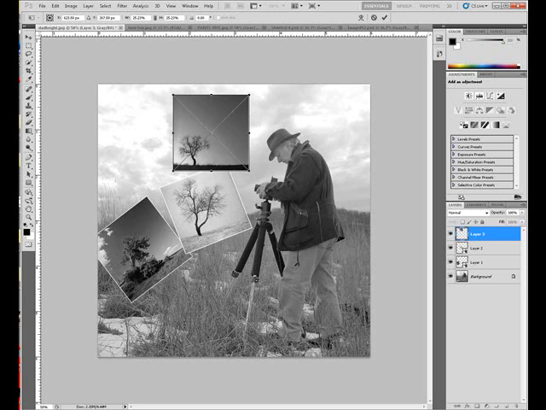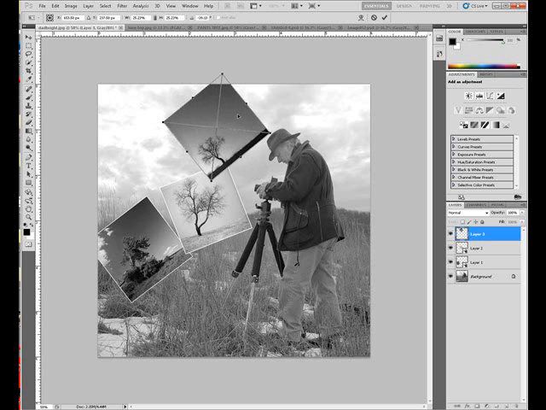Now you'll notice that I have the other two images kind of slanted a little bit. I want to do the same thing with this image. So now if I put the mouse on the outside beyond that corner, I've got that arrow that's kind of at a right angle. That allows me to rotate this. So we're going to go ahead and rotate that to a position that we think we like. Maybe something like that. And maybe I'll make it just a little bit smaller in size.